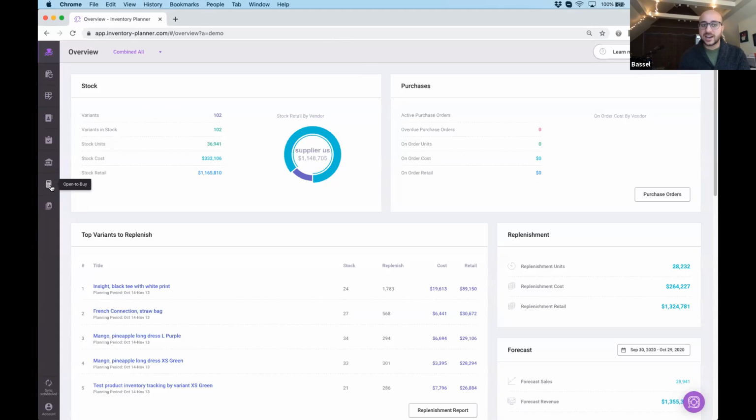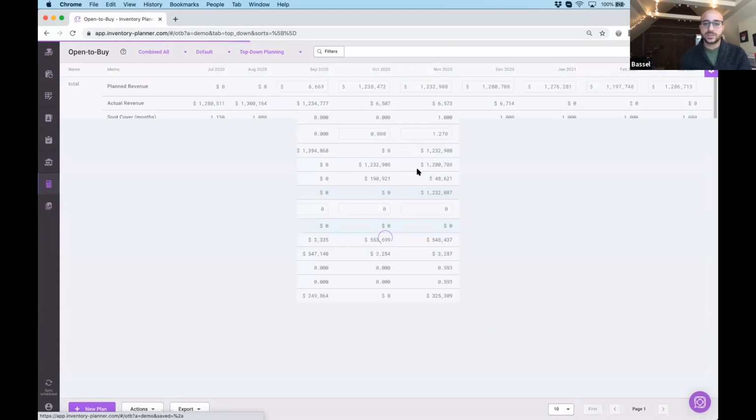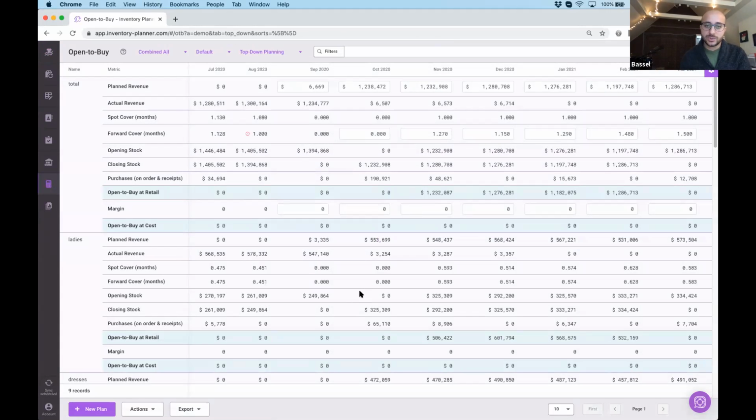You're going to see on our left-hand navigation bar a section over here to access Open to Buy. And here, we're going to share these results, actually. So here's what looks like: a lot of people have heard of Open to Buy, but haven't used it. So I have good news for you. And I think a lot of our existing users could really benefit from Open to Buy, but just haven't heard too much about it yet. So this is reinforcing. This is a really great tool to help with your cash flow planning based on planned revenue goals and your goals for your stock cover going through the year.